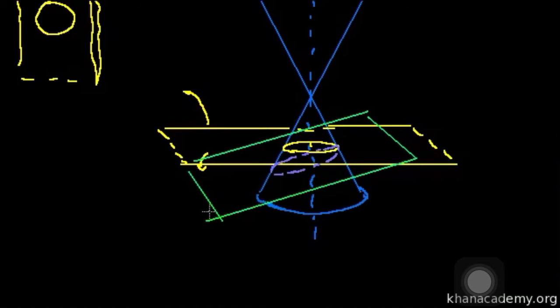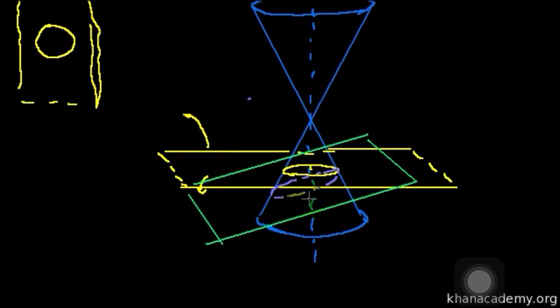Right? And if you were to look straight down on this plane, right above the plane, this figure I just drew in purple would look something like this. Oh, I didn't draw it that well. It would be an ellipse. You know what an ellipse looks like. And if I tilted it the other way, the ellipse would squeeze the other way. But that just gives you a general sense of why both of these are conic sections.